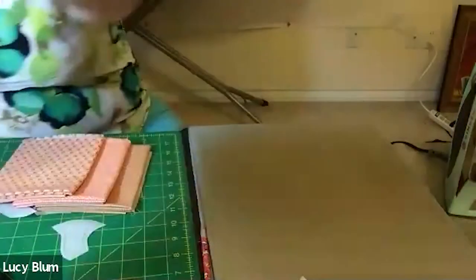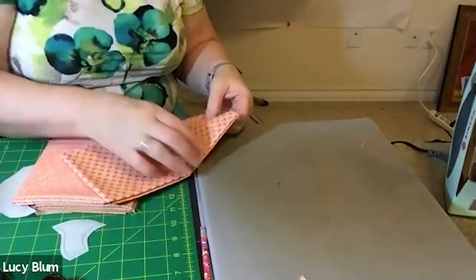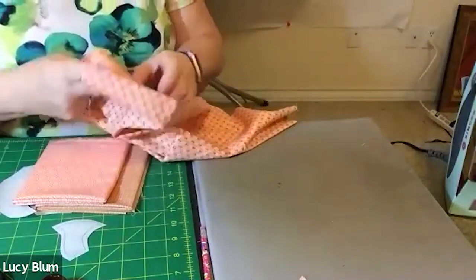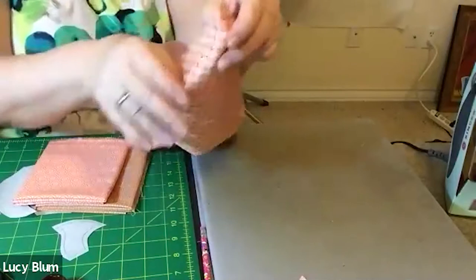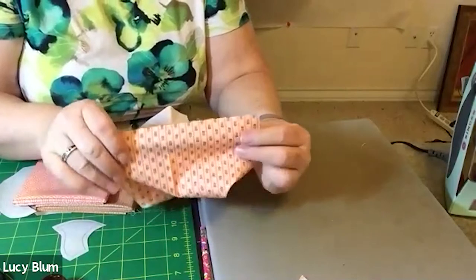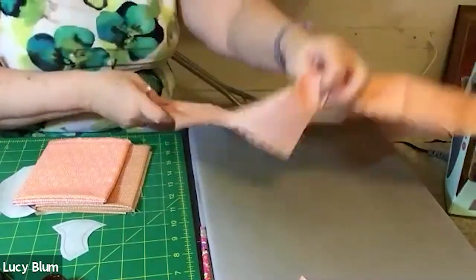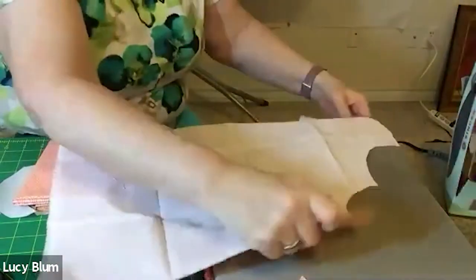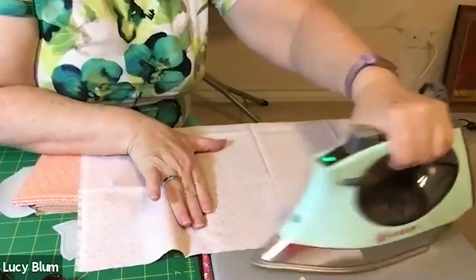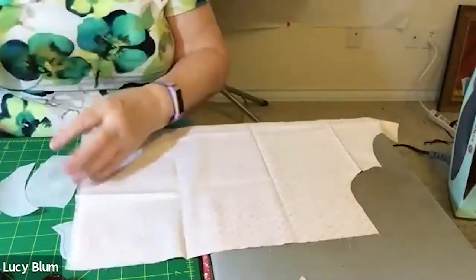Okay, so I'm finished with those. Okay, this is my center. Every time I look at this fabric, I think it's directional, but in fact, one row the flowers go up and one row the flowers go down, but there are stripes in there. So this one, I do want to get the stripes to be laying on my background. I want to fuse it down exactly parallel, vertical.